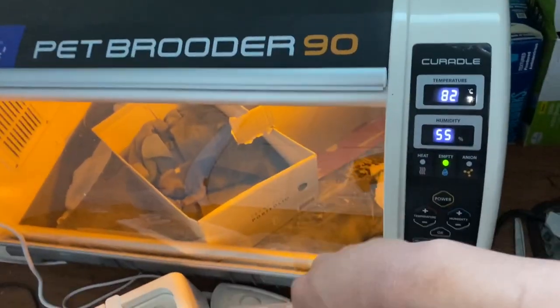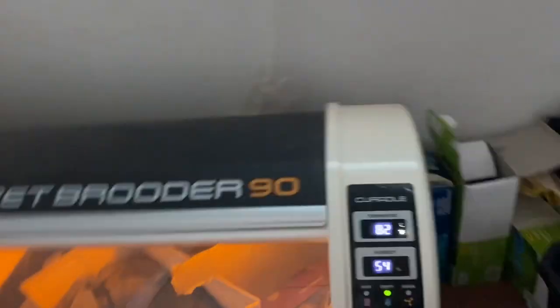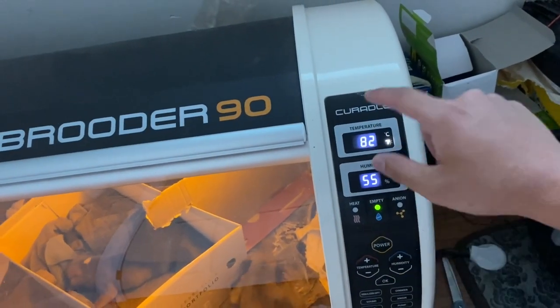When it comes to using incubators, you have to be smart when using it. It's the same thing when using heat pads and heat lamps. You have to do it in a controlled environment, because I live in North Carolina, so the weather changes all the time. At nighttime, I crank it up to like 85, 86, maybe 87, since it's the second week now. But during the daytime, when it gets quite hot, sometimes I might even crank it down to 80 degrees. So it all depends, and you have to feel it for yourself too.